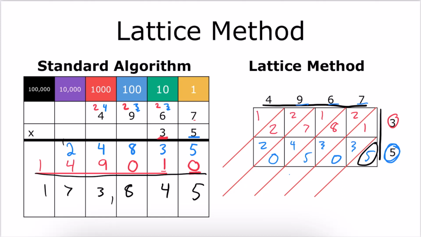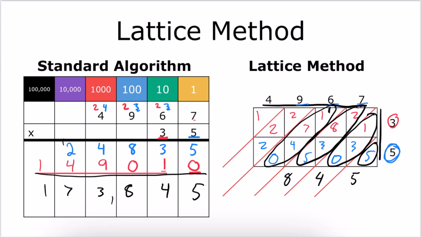So 5 plus nothing is 5. 1 plus 3 plus 0 is 4. 2 plus 8 plus 3 plus 5 is going to be 10, plus 3 is 13, plus 5 is 18. And if it's bigger than 10, then you just carry it to the next diagonal. And then you add all those up.